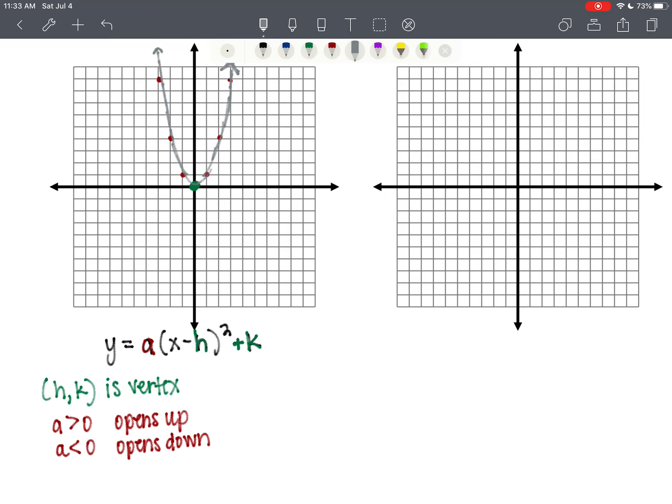Now, there are a few more parts to this problem. We've got an axis of symmetry. So we indeed have an axis of symmetry that goes right through the vertex. So I'm going to highlight that yellow. The axis of symmetry is an equation x equals h.